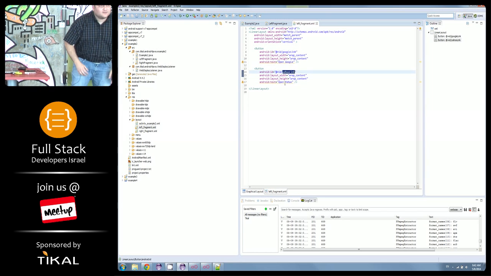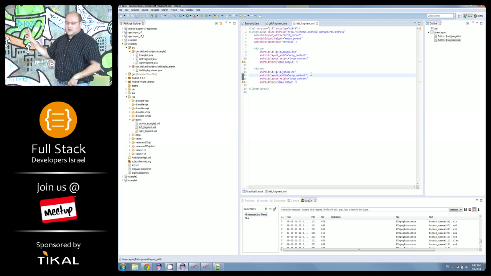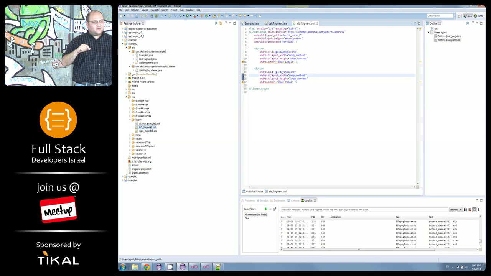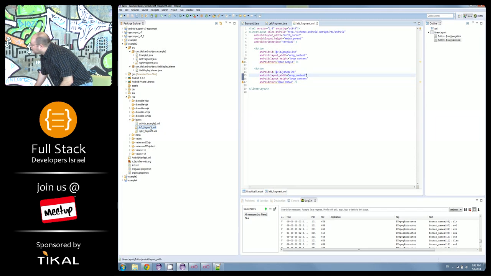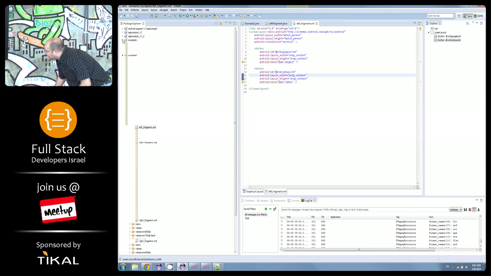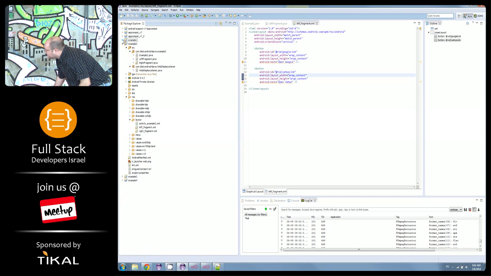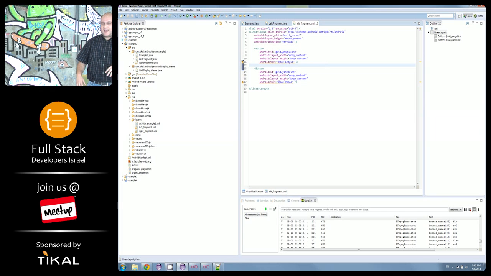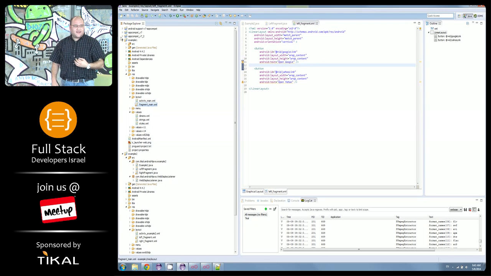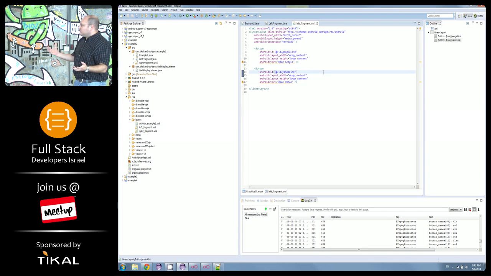Okay, the question was, what file is this? This is the layout created in the example project. It created a default layout for our fragment. I don't remember the name, but I think it was called fragment main, which I think is the default name Android gives it. So we create some new files here, but Android created for us a default layout called fragment main when we create our first project.